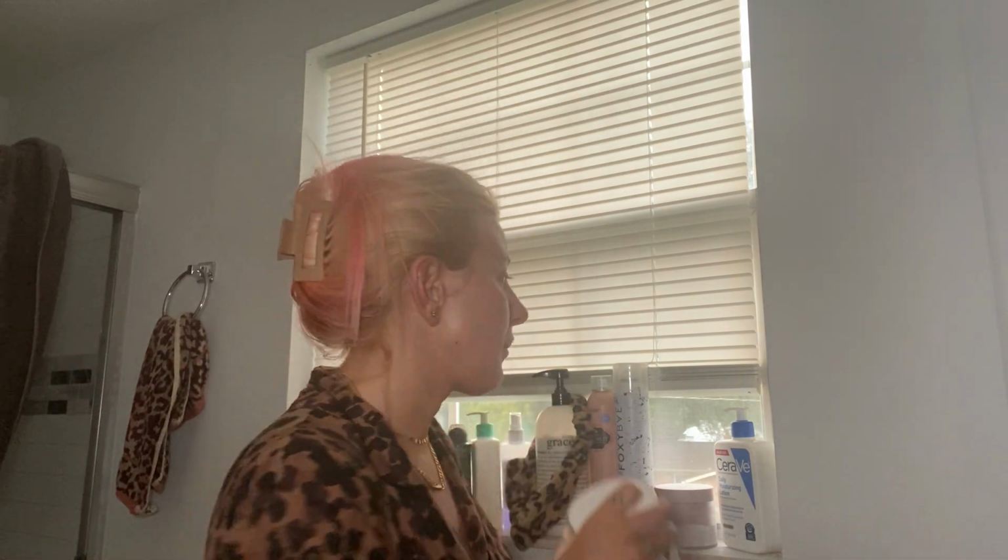It's honestly just this. I like this for my chest as well. And I do it on my hands sometimes when they're dry. But this is just a staple that everyone should have, and it is also affordable. You can use this morning, night. You can use it on your face. You can use it on your body. You can use it anywhere you like. I just like it on my lips.